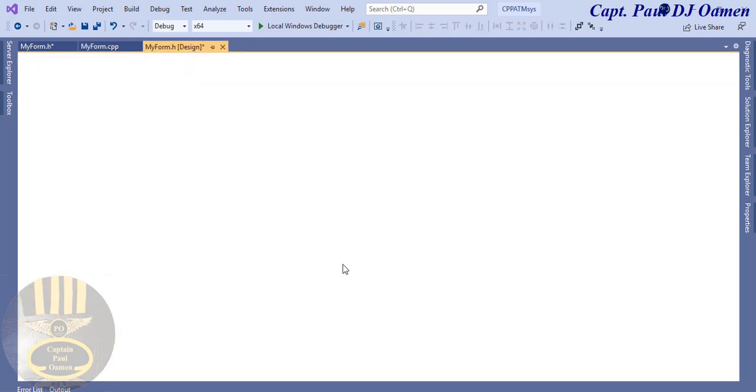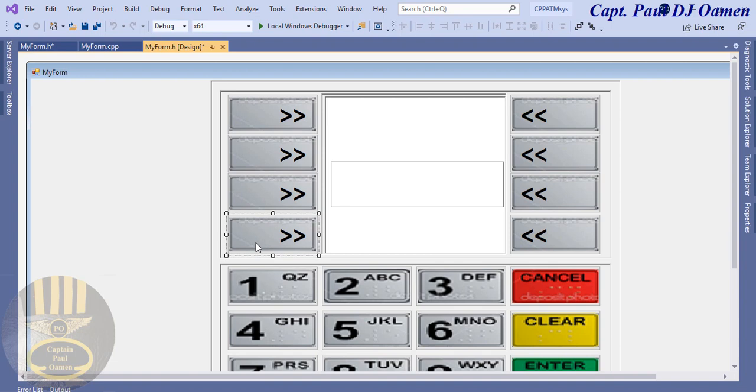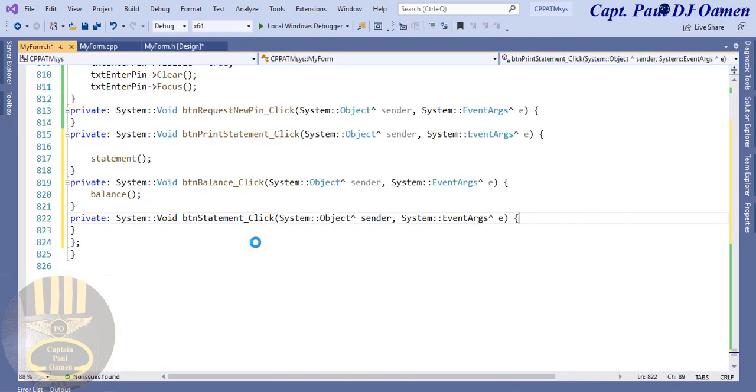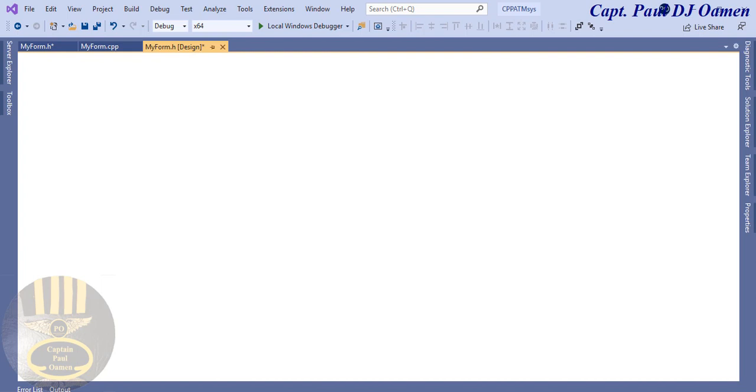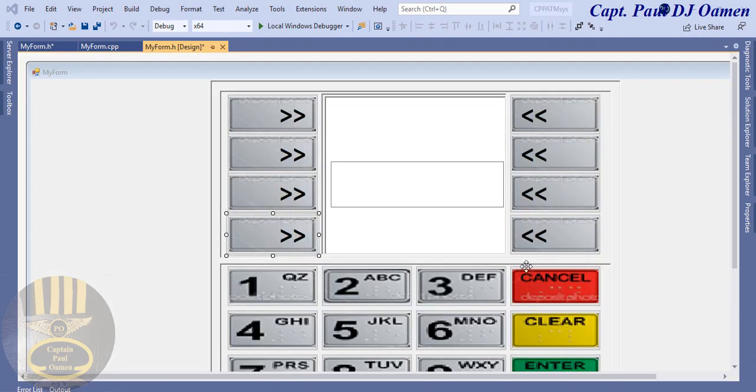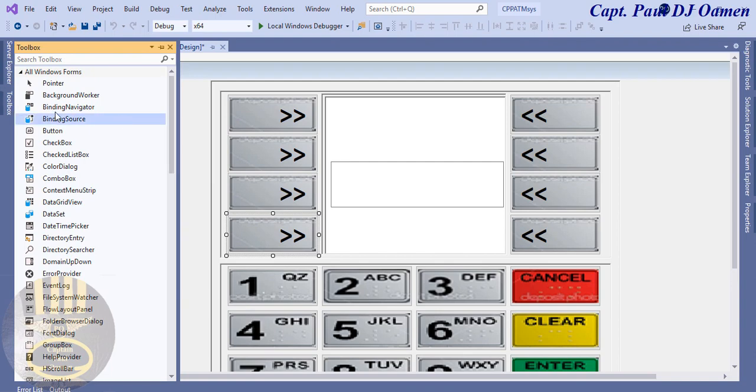Let's see. This other one here is mini statement. Double click on that, and I'm going to enter statement in there as well. In this case, there won't be any printout. So let's go back there. And for us to be able to print this statement, I need to add the following object.